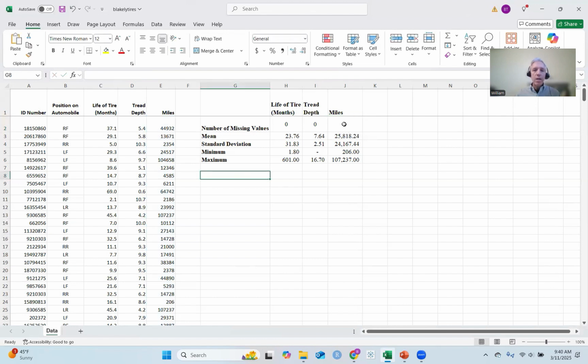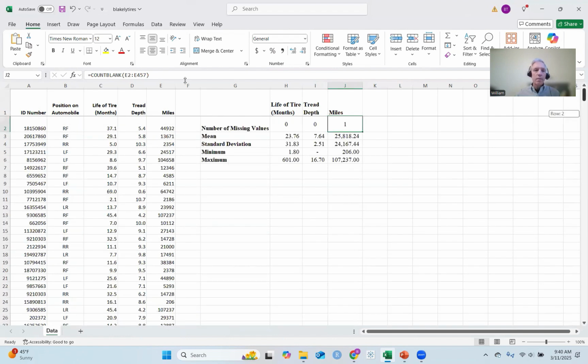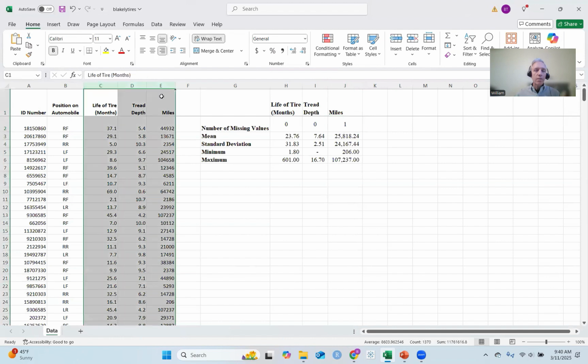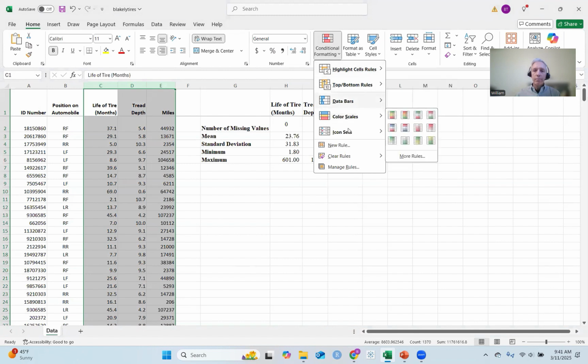Okay, so in miles, we do have a blank. And if we scroll down here long ways, you can find it. Now I've done a special trick here to get that to highlight. The book also tells you how to do this, and here's the trick. You pick all of these that you're interested in, and you say conditional formatting, this guy right here, and you say highlight cell rules, and you say, in my case, I'm sorry, you say new rule.